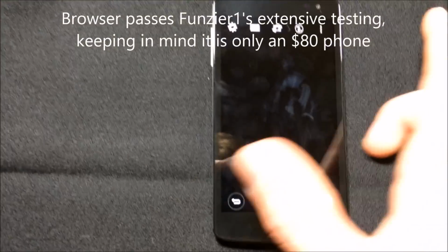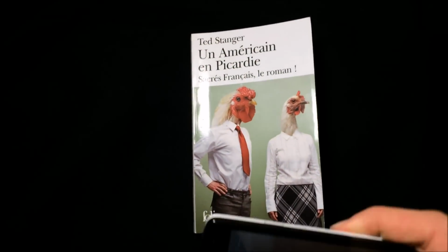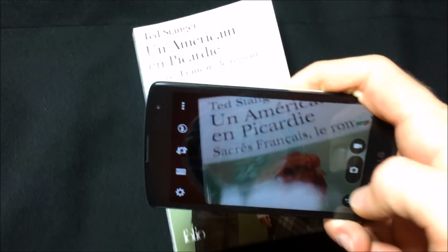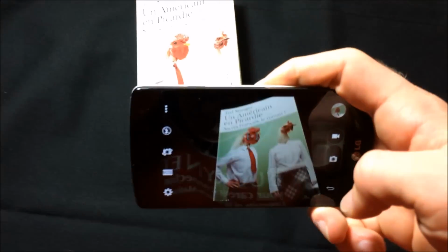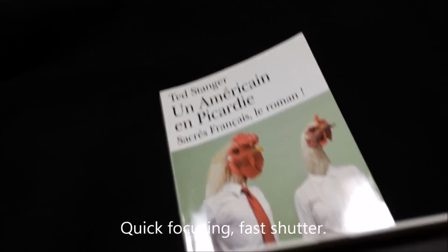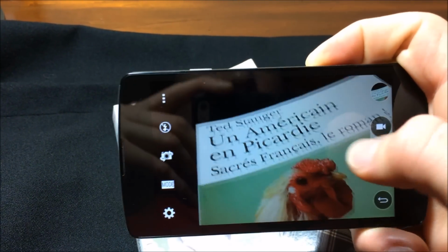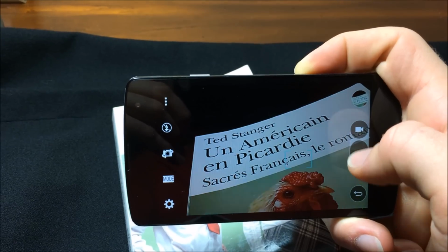And there's not much to say that's good about the camera, sadly. Let's see, what can I take a picture of? It's a book that I have here, reading for French class. Let's try to take a picture. So the good news is, you can kind of see that in the video, but the shutter is very quick. Shutter is quick, and also it focuses very fast. When you get close, okay, it's already in focus, but if you were to focus over there, you can see it focuses very fast.